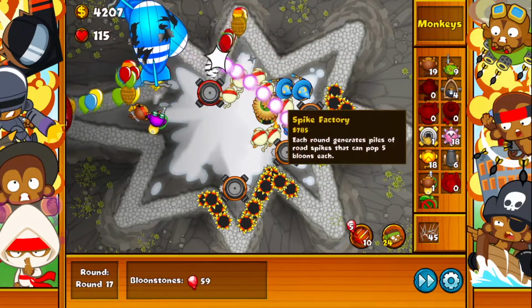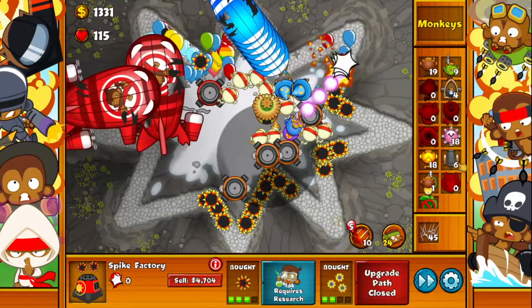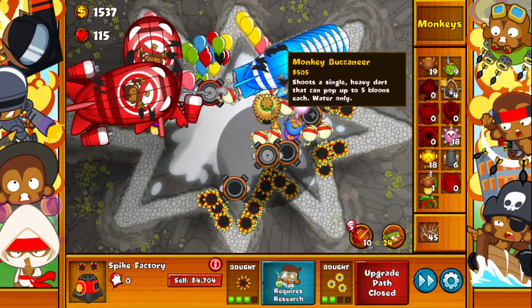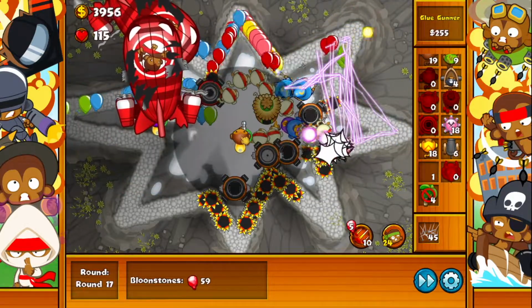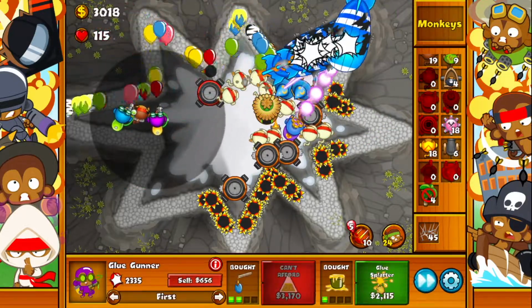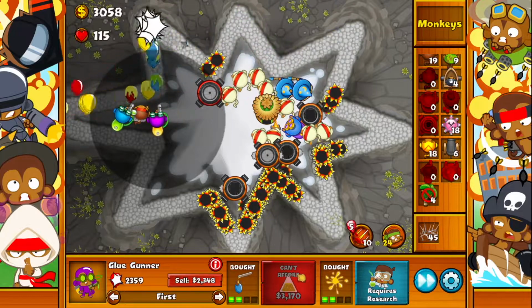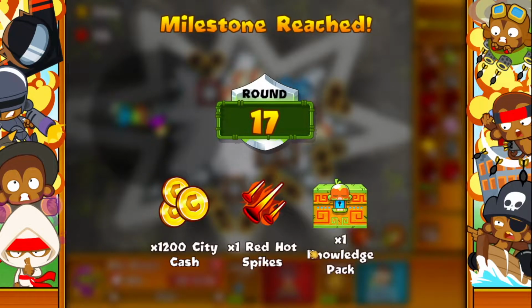And then let's get another spike factory going right here. Okay, this is starting to get difficult. I'm gonna get another glue gunner going in the beginning. So let's get the high glue splatter. Nice, round 17. Okay, we can do this.